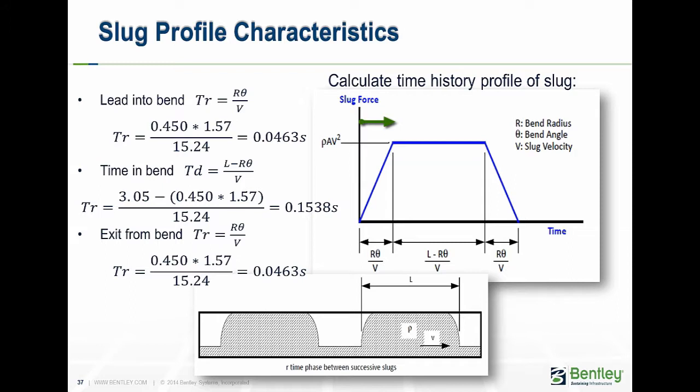During this time, the force builds up to the maximum value previously calculated. The front of the slug then travels through the bend where the maximum force continues to apply, until the slug end has travelled through the bend and exited, when the force reduces back to 0. While the same force applies to a given pipe size, each bend angle and radius will need a separate calculation to alter the timings and result in a separate profile.